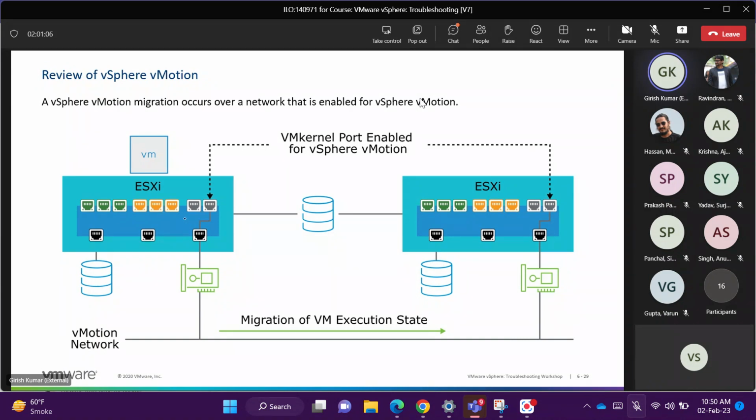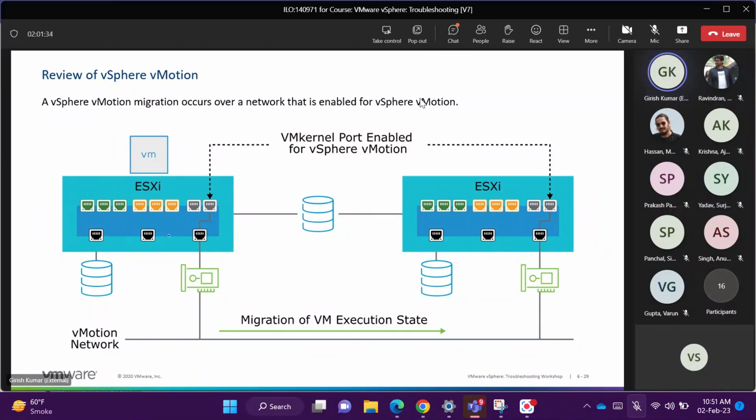Okay, so now we're talking about vMotion. What is vMotion? What is the use case of vMotion? Migrate VMs without disrupting service, yes, from an existing host to a new ESXi host.